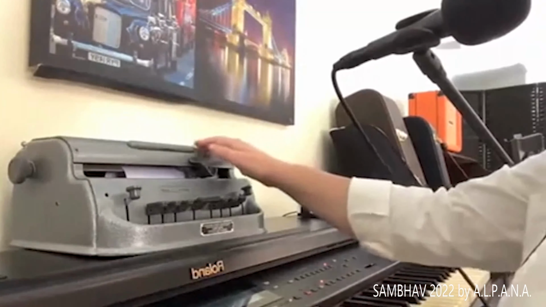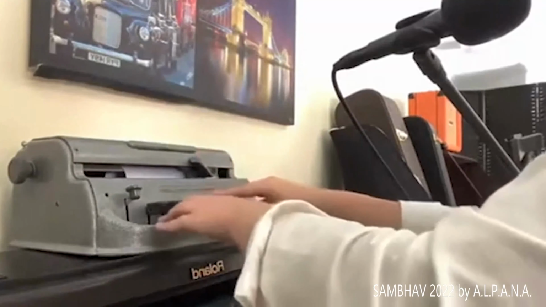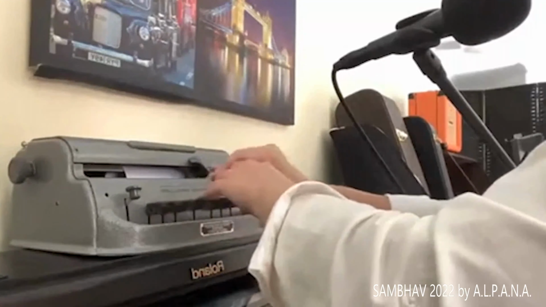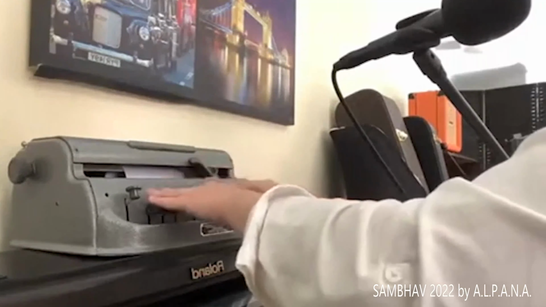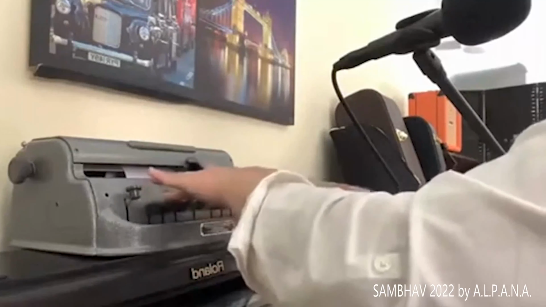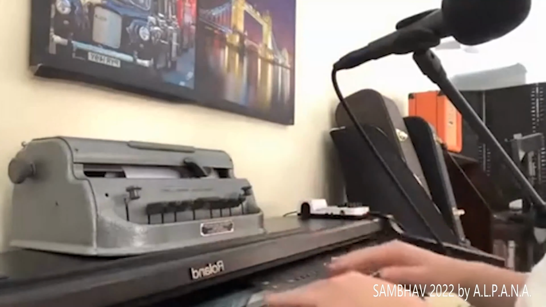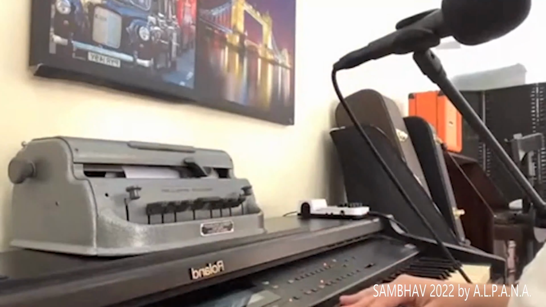So in Braille, in order to determine that, we need to put a little sign before we put the note. To make fourth octave, we use a dot 5 to start with. Then I'm going to put the note C, which is dots 1, 4, 5. So that was the C quaver. That's what we normally do.